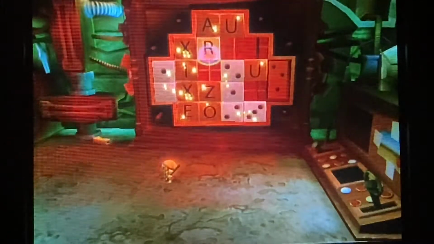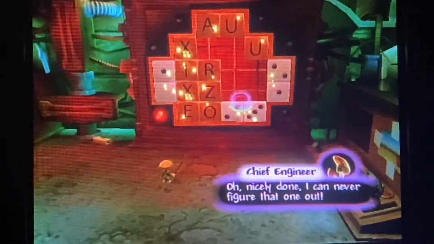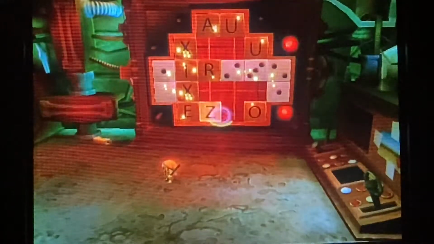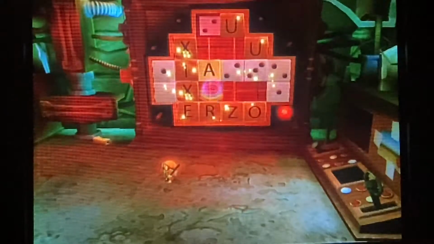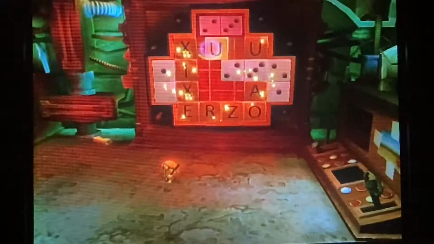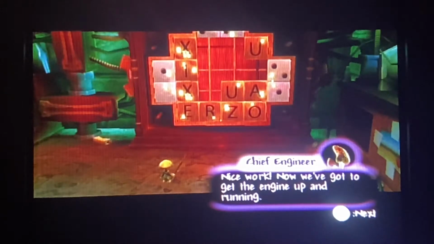Come on, it's just like solving a crossword puzzle. I mean, it's not really, but you know what I mean. There we go. And A, you come down. And you come across. I don't need you anymore. And dominoes, you can go up. There we go. That took about 10 minutes longer than I wanted it to. Nice work. Now I've got to get the engine up and running. Alright, now I can finally move on.